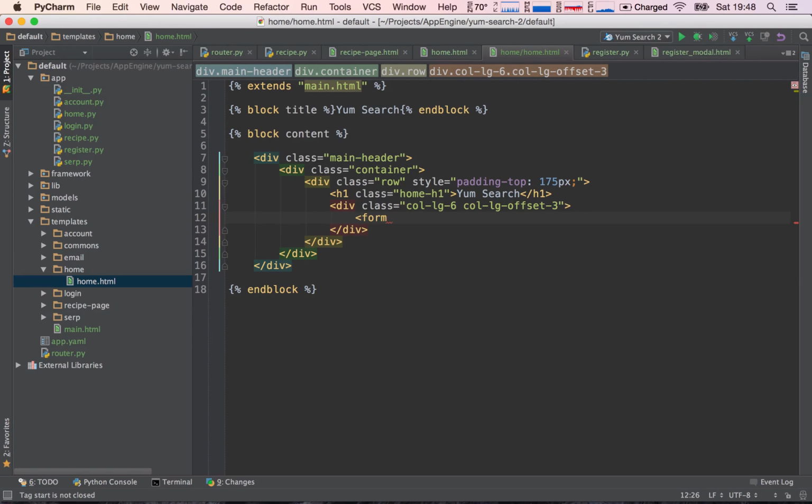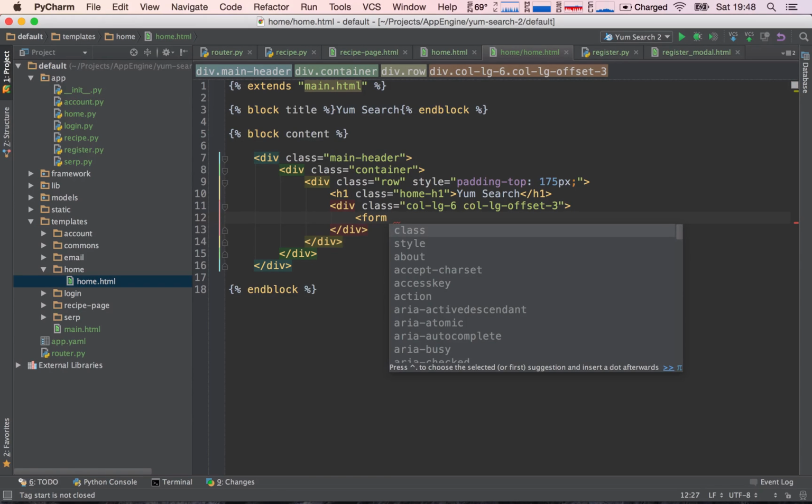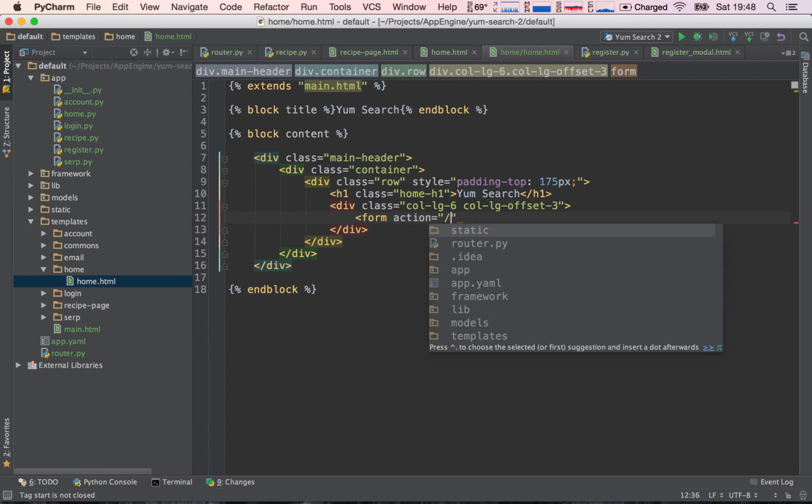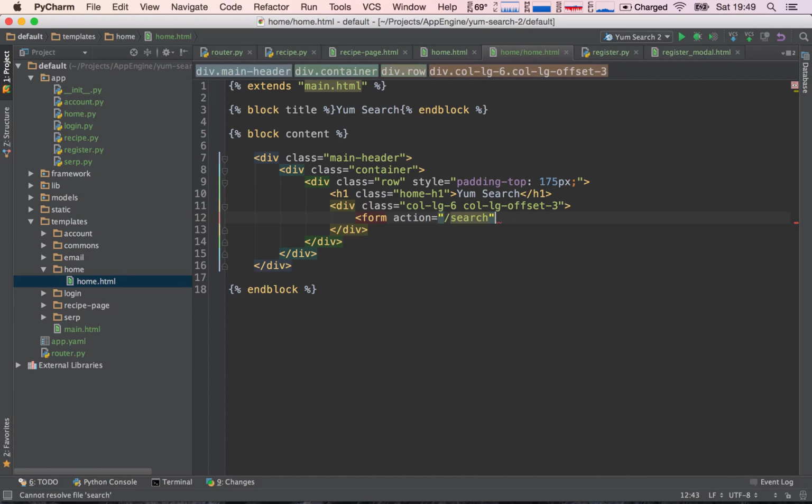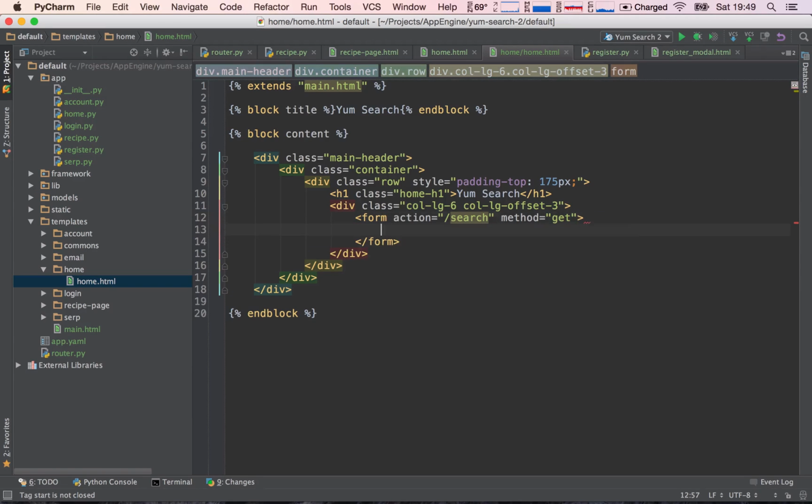So this will be the form that holds our input box to actually perform the searches. And the action is going to be /search because that's the request handler that's handling our search requests. And the method needs to be get, okay, because it handles get requests. Inside of this form, I'm going to add another div.